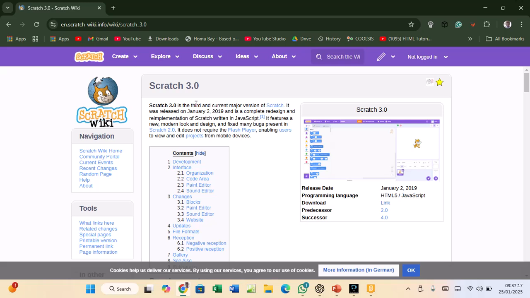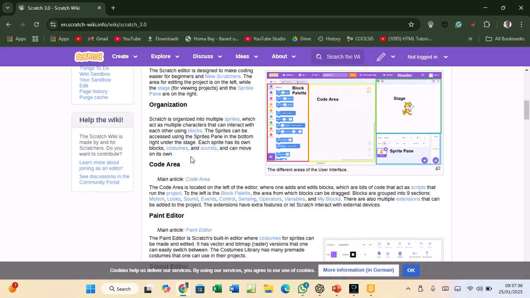Now we have an offline version, which was released on 27th February 2022, around 2 years ago. With the offline version, you can do your programming without relying on the internet. So the interface for this, I've just given you as a narrative.